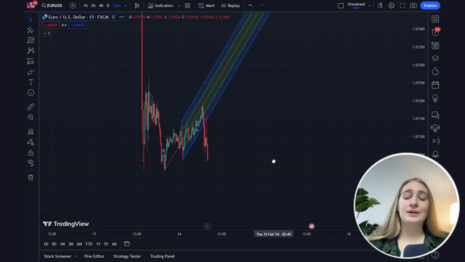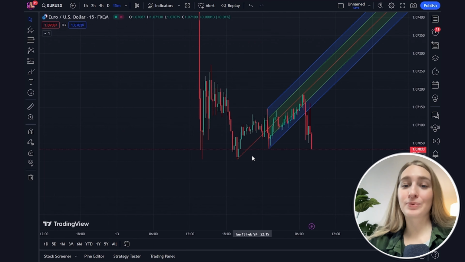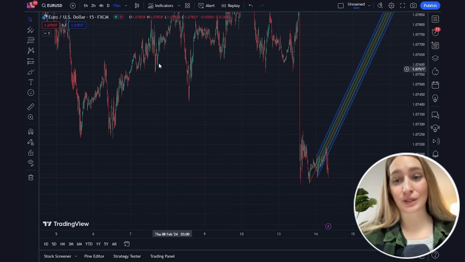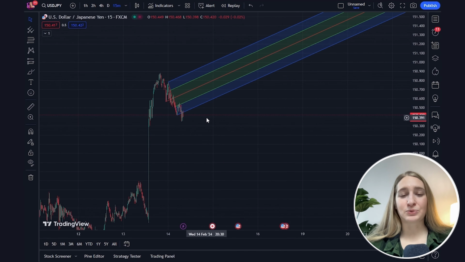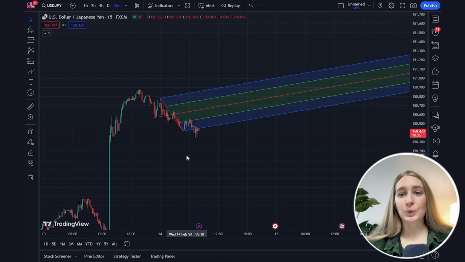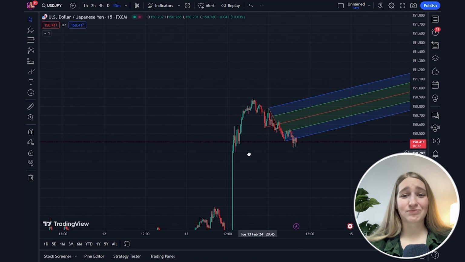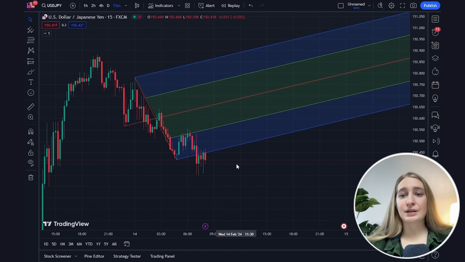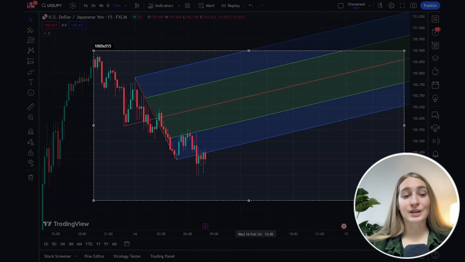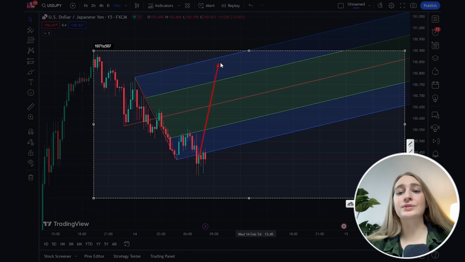Now we can open another currency pair, for example the euro to the dollar. Why not? Open it up right here. By the way, it's already automatically lined up the same way. There's a similar situation here. We can open something else, like USD Japanese yen. So look at this place here. This is a great situation, and we can see the channel has just lined up. The schedule is just starting to line up here.